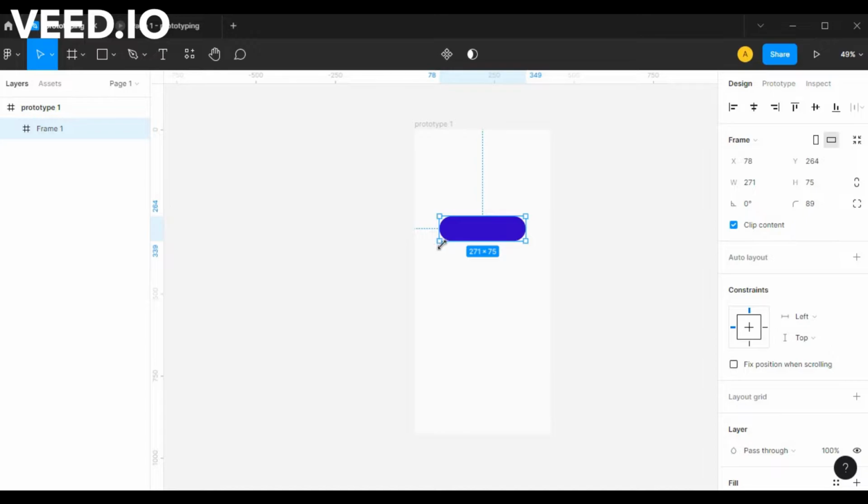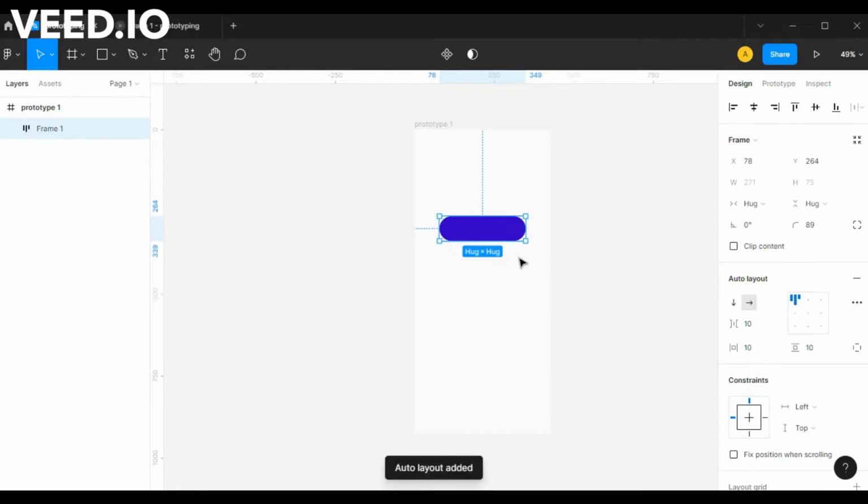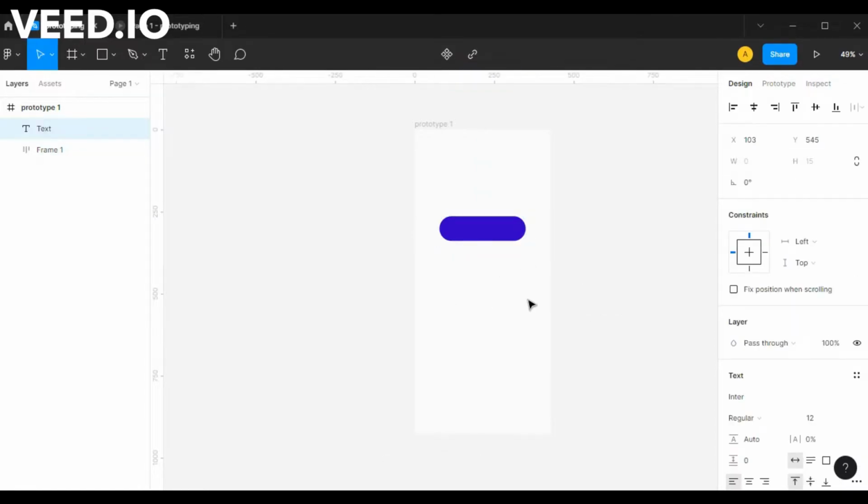Now I'll make it an auto layout. And now I'll prepare the text for it. I'll increase the font size, maybe 24.